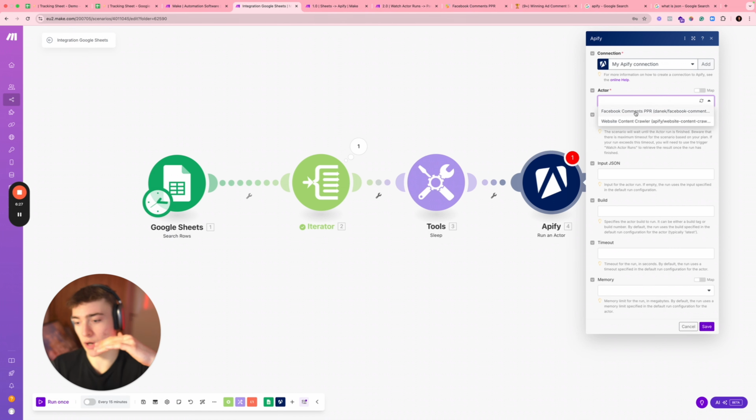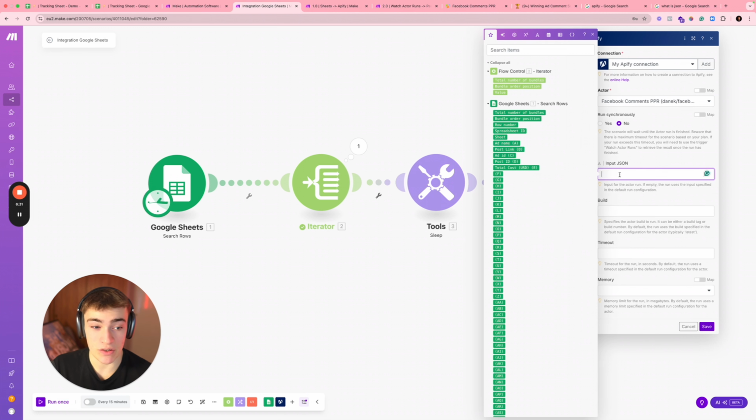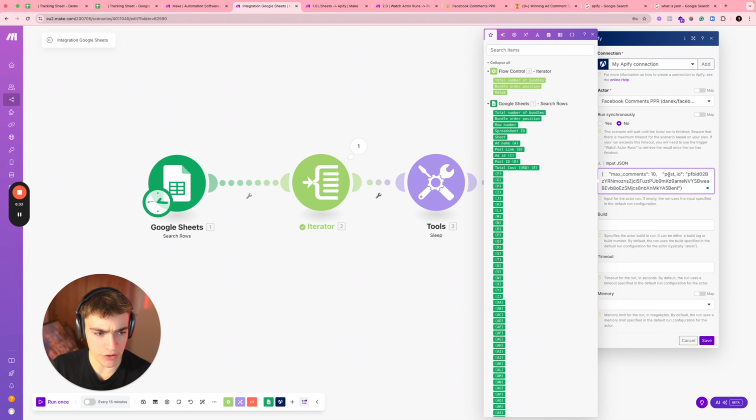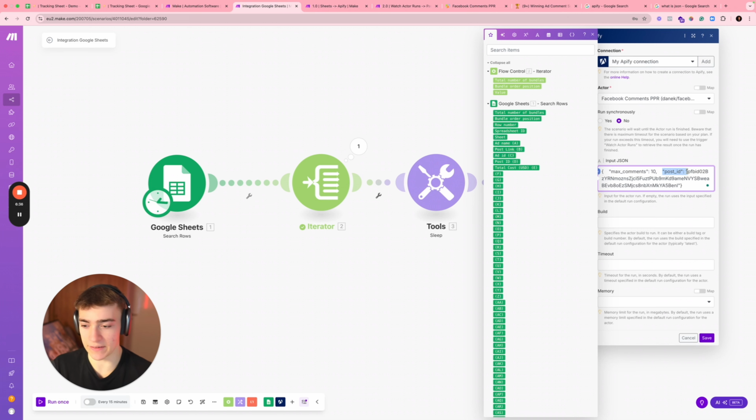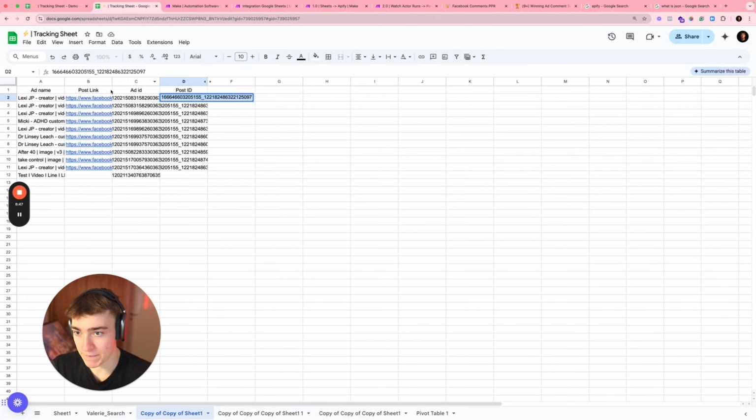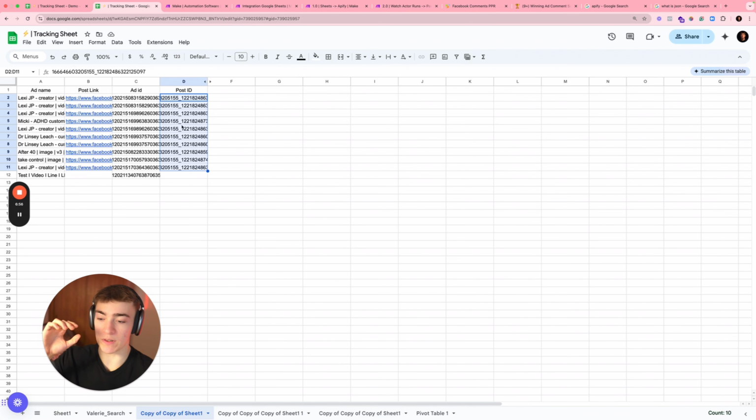So remember, you have all your actors from that list, and you should be able to just pull that right here. Then you input the JSON, and you can see right here where it says post ID and then this dot icon. In here is just a default value, but you actually want to pull the value from the iterator that we have here, because we want the sheet ID or the post ID from up here. But remember, before, if we just only run one query, it would only get one of the post IDs. That's why we split it up with the iterator, so we get all of these different ads in here.